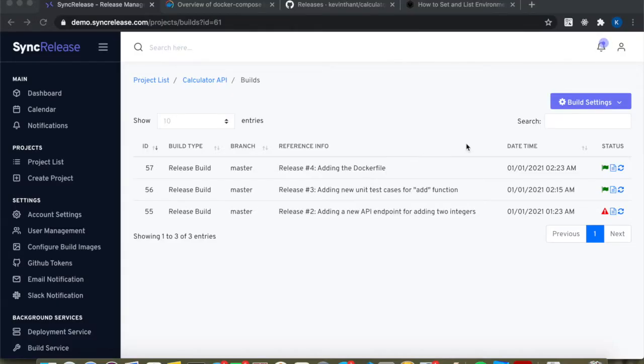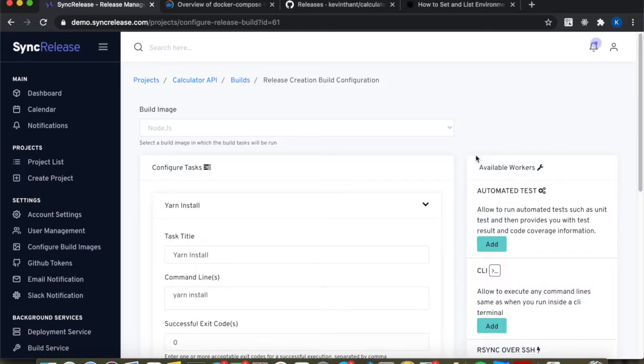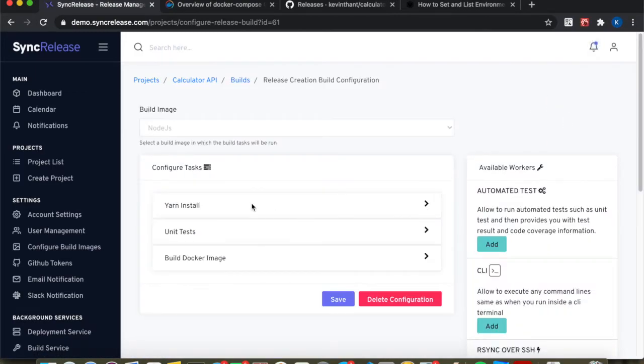Now we go back to our Bit configuration for the new release package creation. Right now, we are just first installing the Node module packages, then running the unit test, and then building the Docker image for our application.